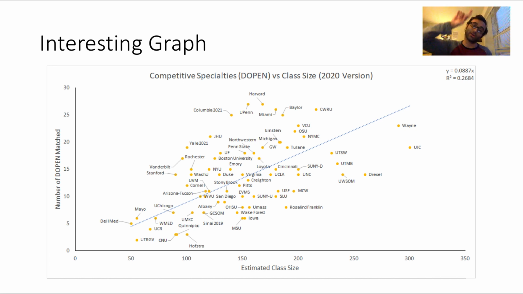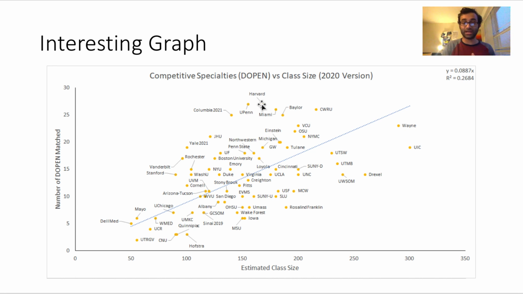Similarly, on the y-axis are the number of people who match into competitive specialties. These are competitive specialties just based on history. So derm, ophthalmology, I think P is plastic surgery, E is ENT, otolaryngology, and N is neurosurgery. So if you now sum the total number of students who match into the competitive specialties and then put that over the x-axis, which is the class size, you will then get people who matched into the competitive specialties divided by the total number of people in that class.